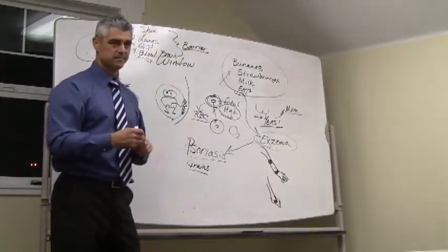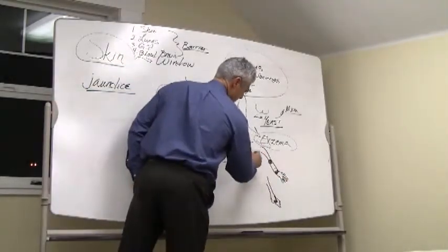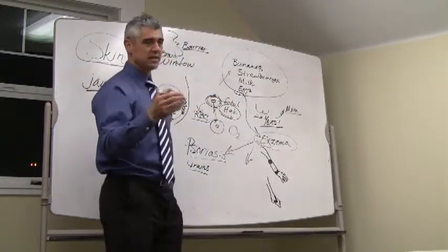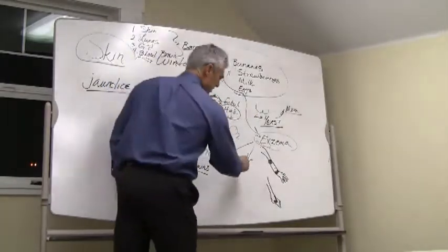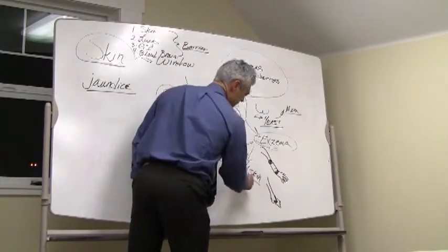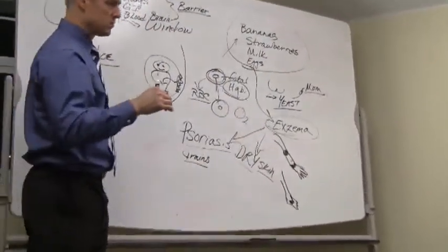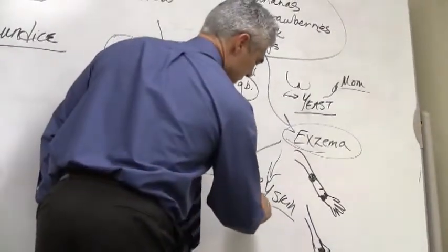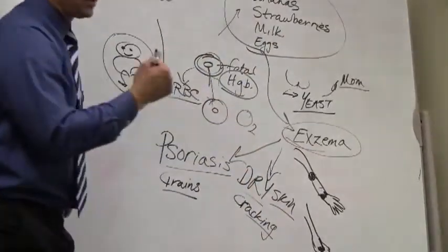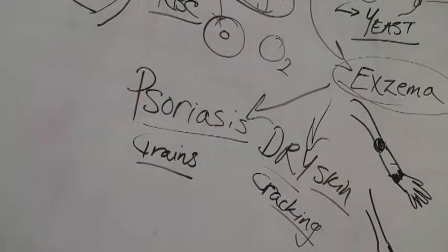Okay, kind of fascinating. Now, what do we often see in the prepubescent child as far as a skin affliction? Usually it's very, very dry skin, dry and cracking skin. Again, it may be confused as eczema, but more often it's a condition where we'll see cracks and a seasonal cracking. Like we live in a cold environment right now. My hands will get real dry at this time of year, but I wash my hands between every person during the day as well, and so my hands get dry.